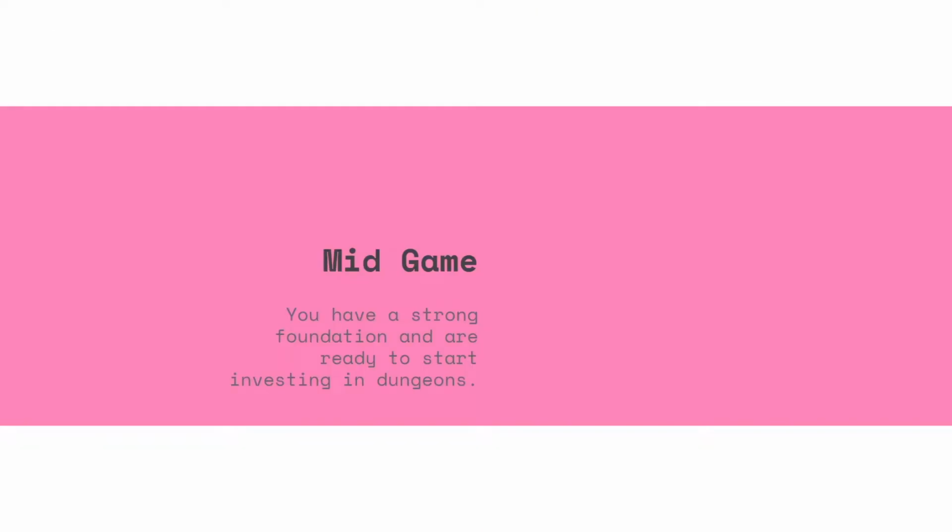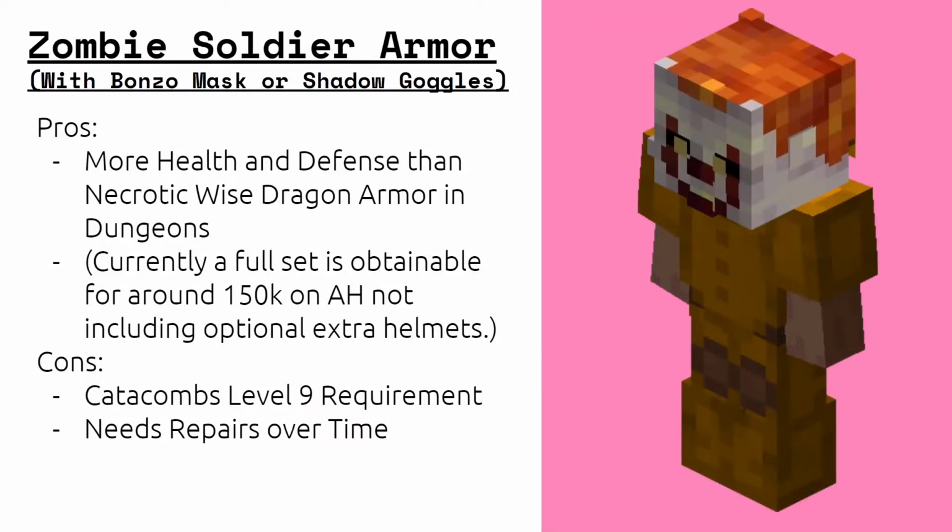Moving on to mid game. You've got a strong foundation and you're ready to start really investing in dungeons. This opens up a lot more possibilities for us. So, what I'd recommend is something like Zombie Soldier Armor with either the Bonzo Mask or the Shadow Goggles. It's got more health and defense than Necrotic Wise Dragon Armor, unstarred of course, but we're assuming that you don't have the Catacombs requirement to put tons of stuff into your armor and make them dungeon items. So that's why we're not up to Wise Dragon Armor yet.